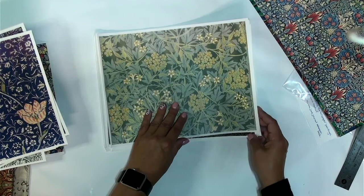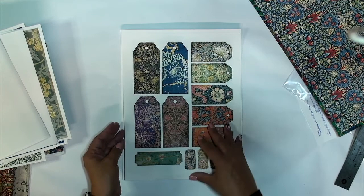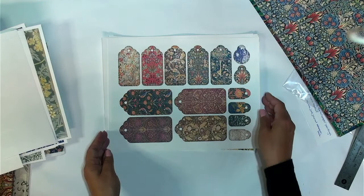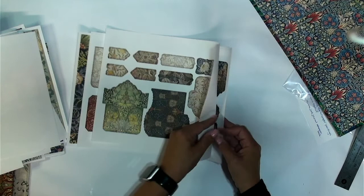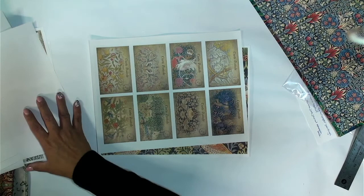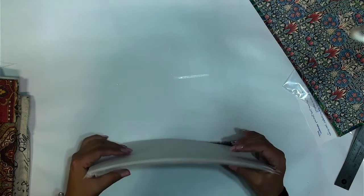Look at these tags — so pretty — some labels, more labels and stamps, little tiny envelopes. These are great journaling cards to use as pockets. This is not all of them, just some that I thought might work well together. I need to trim down the edges. I do use special laser print paper — it's smoother, shinier, and thicker than copy paper; I like the way it prints the digitals. I'll put some coffee-dyed paper on the back to cover the printed side. These papers are really great. So the William Morris journal is ready to go — that's five journals done.